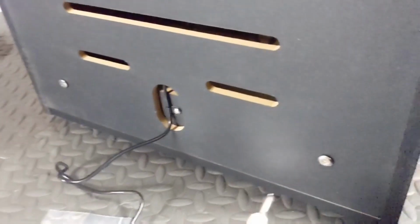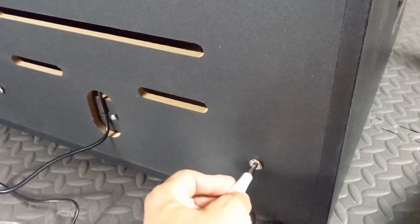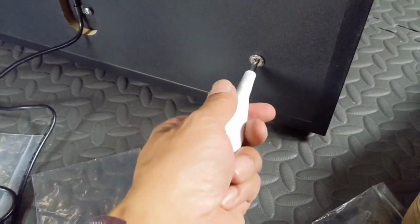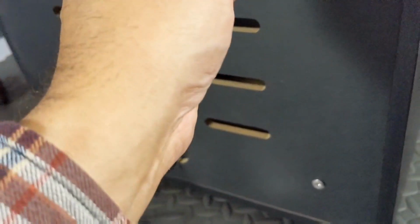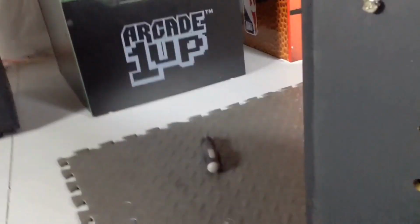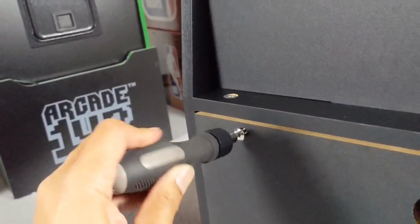And since this is a bar top, this portion here can be used without the stand. So that's why it has these little feet on the bottom, to allow this to sit on its own. I definitely recommend this little ratchet screwdriver.